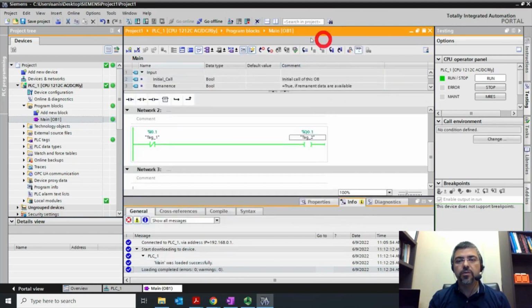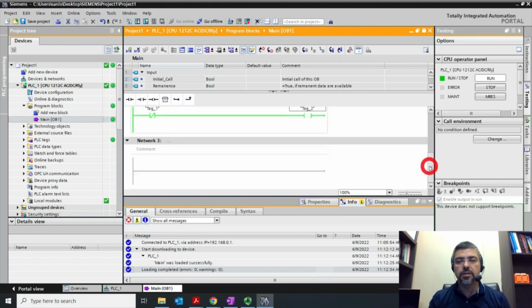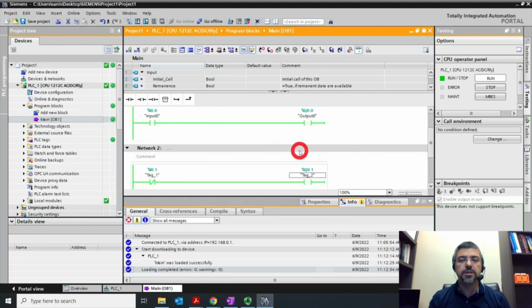So again, if you don't see these yellow things on all these sections, you need to click on these guys, which is the monitoring, somehow the simulation of what you did. So I'm coming to the second one. So see, this is the first one, this is the second one with the name of the network too. So let's see, on the PLC, I'm going to turn the second one on and off, and see it's working, right? Right now input 1 is 1. So this is normally closed. Whenever it is 0, it should be closed, and it should be on. Whenever this is 1, it should be off.